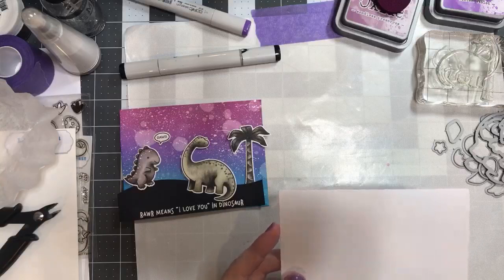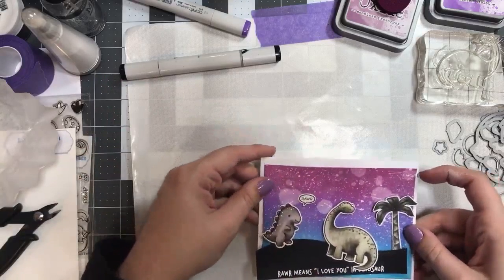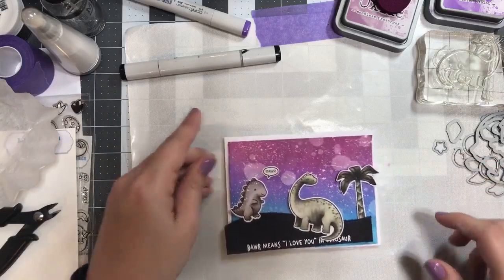Let's see. Yeah, that's a really cute idea. And I'm really going to love how white this looks on the background or along the outside. You guys know how I love my white borders.